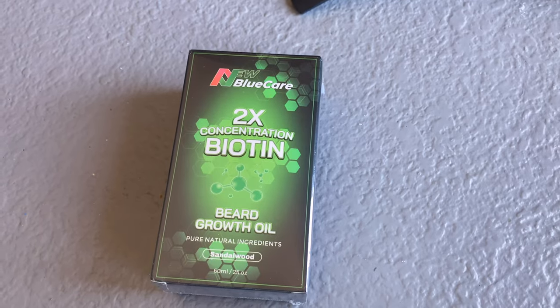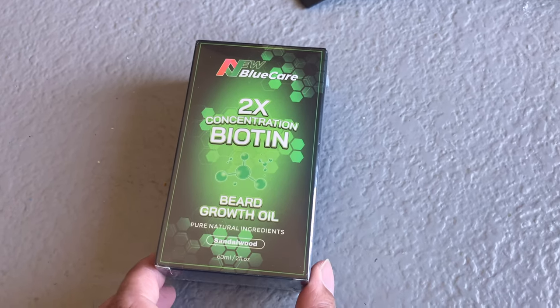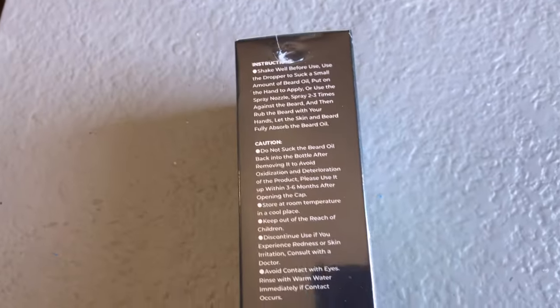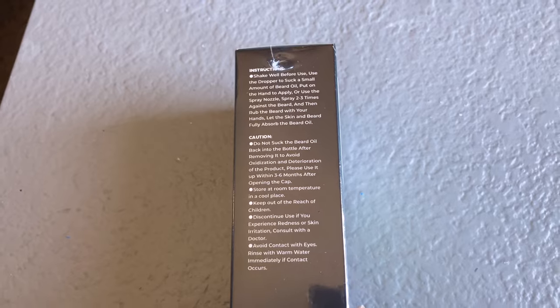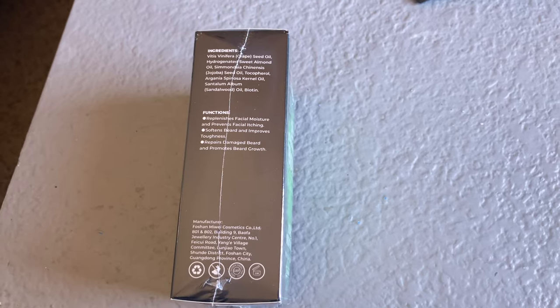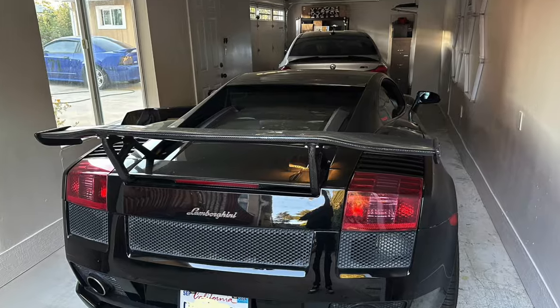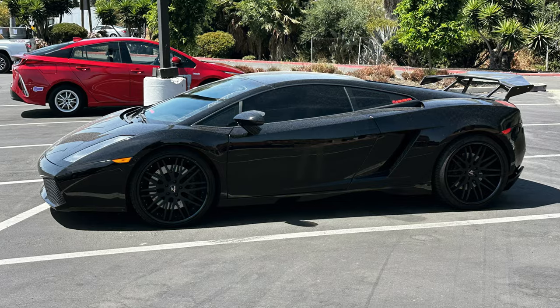And that's when this product comes in, and it's called New Blue Care Biotin product. And let's get into everything else in it. As I mentioned, this product provides 2x concentration of biotin, and it is a beard growth oil. As you guys could see, instructions and caution label, and the ingredients and the functions. We do have all these nice cars, and one thing we could definitely use is a nice beard. So let's officially unbox this package and actually put on the product.